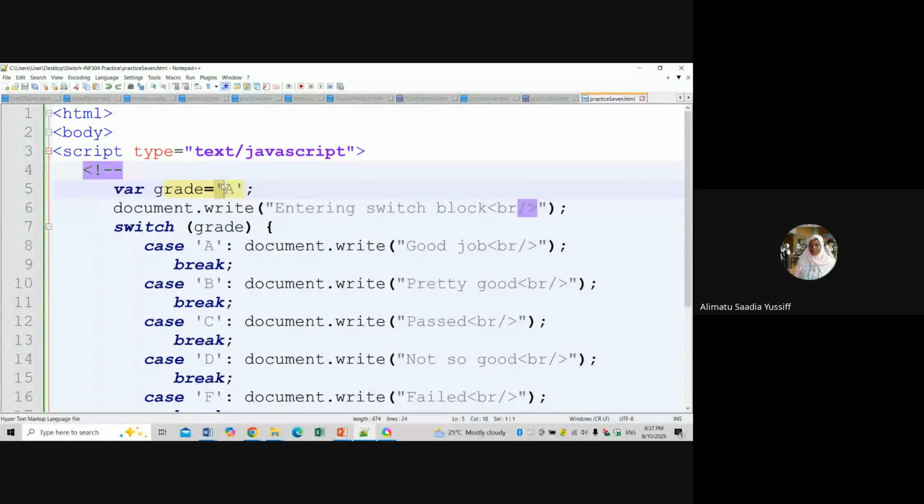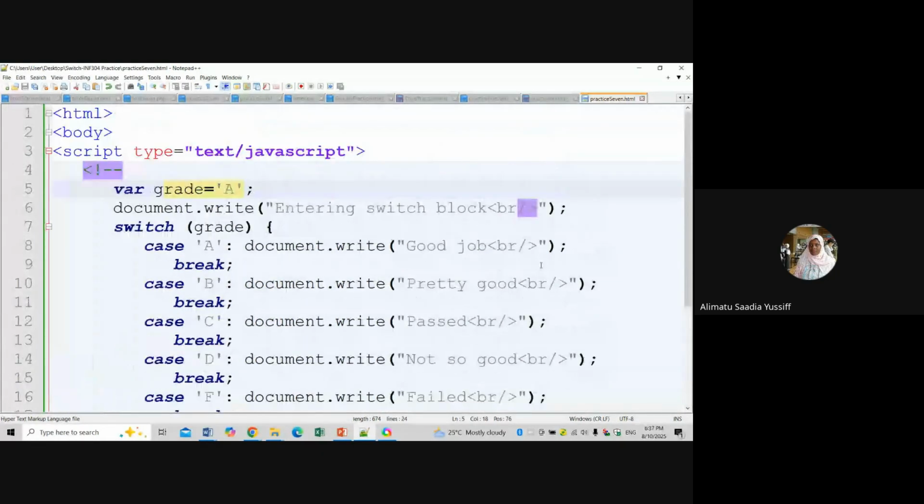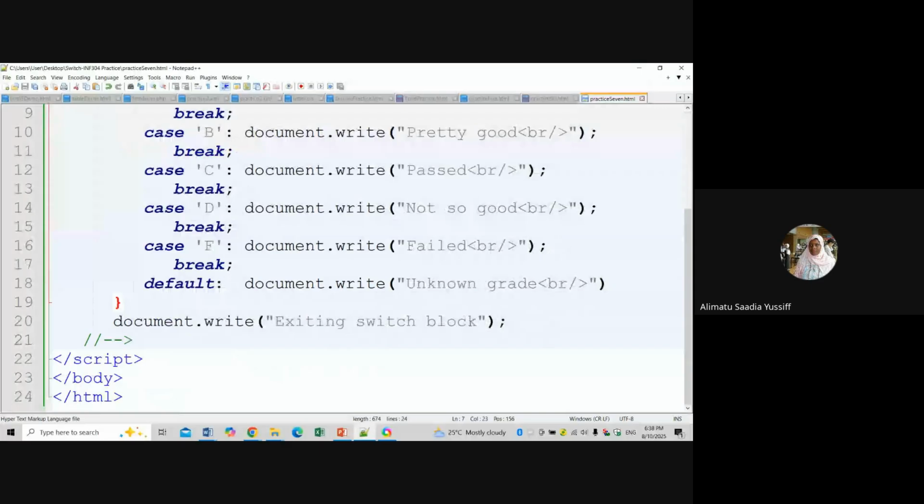Check your file. Okay, yes. So I've saved that one. With all of them, we incorporate an HTML break in our statement.